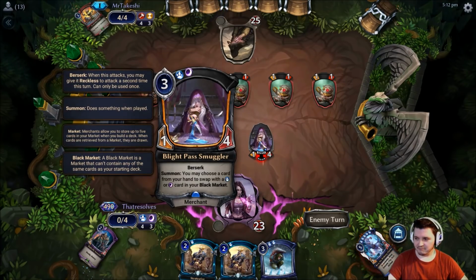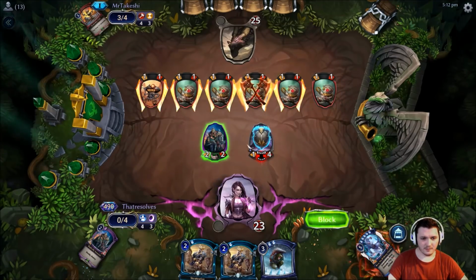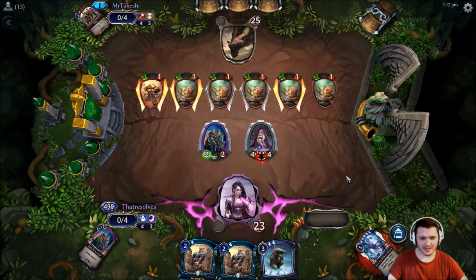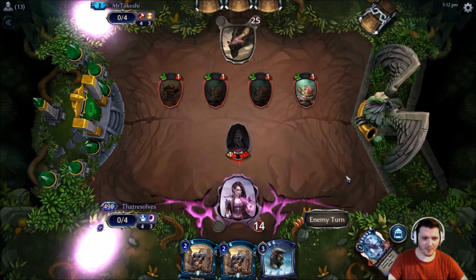Again, Feln cards have just always got the best art. If we get another Torch out of this, I'm kind of happy as well. Rally's not the best, but we get Rally out of our opponent on a not very important turn.